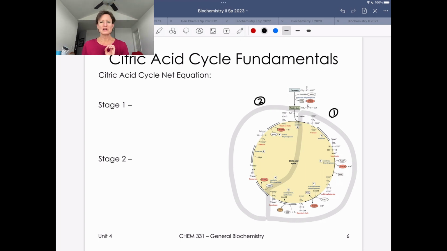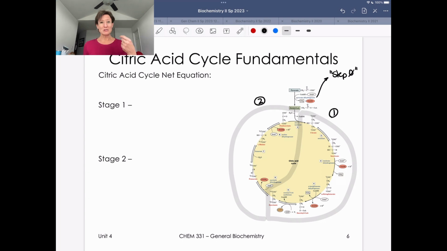Okay, I'm going to get to the net equation here in just a minute, but I want to talk big picture about these different stages. I want to highlight first that we're going to talk about pyruvate dehydrogenase a little bit here and then a much more detailed look in another video. But pyruvate dehydrogenase chemistry often is called step 0 of the citric acid cycle, because when you consider it from the standpoint of carbohydrate or glucose metabolism, you have to take pyruvate first and make it into acetyl-CoA. All other fuels can be made into acetyl-CoA, and so that is the entry point for the citric acid cycle.